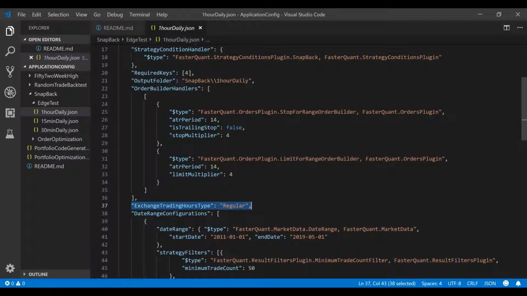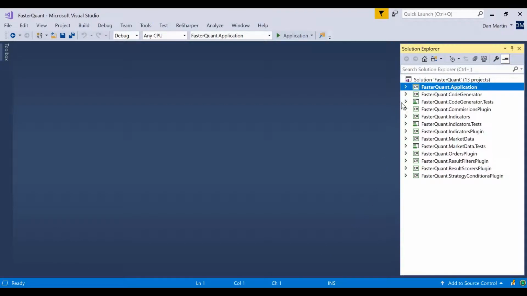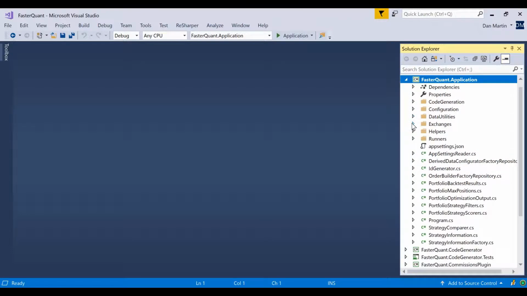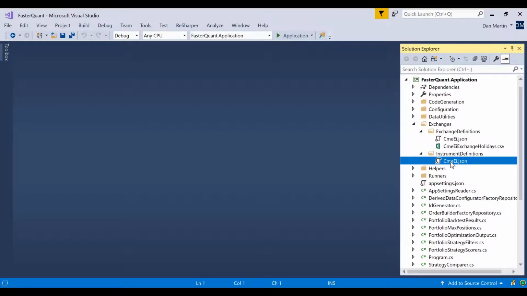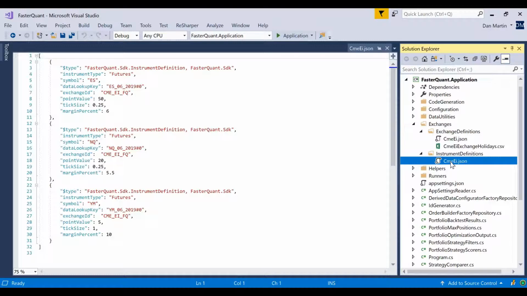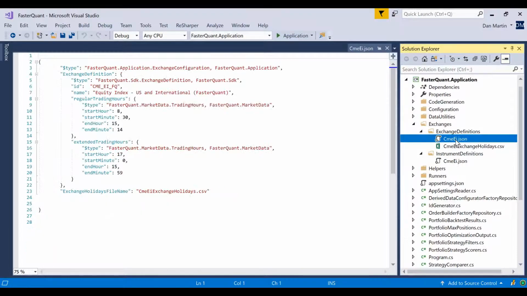Let's take a look and see how we define symbol metadata and the exchange. Here we can see the instrument definitions for the symbols that were used in the edge test. And here we can see the regular trading hours and extended trading hours associated with the symbols that we just viewed.